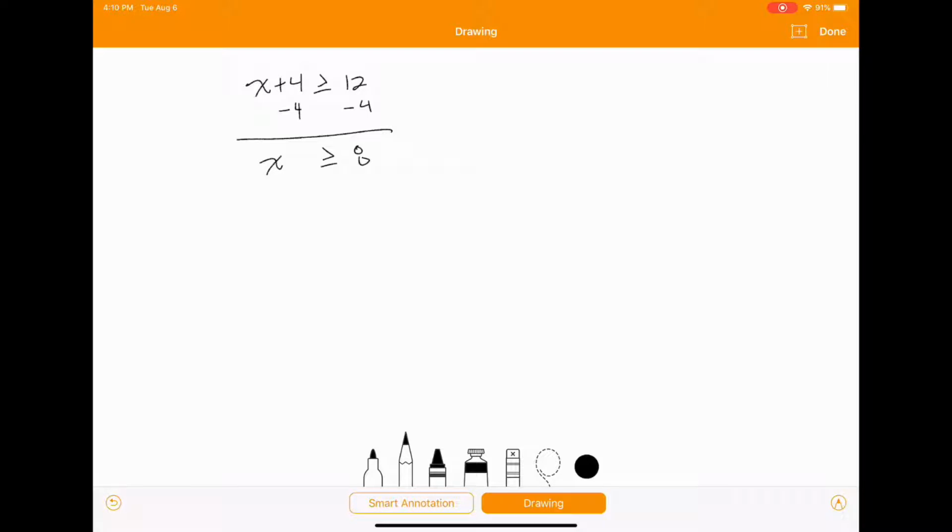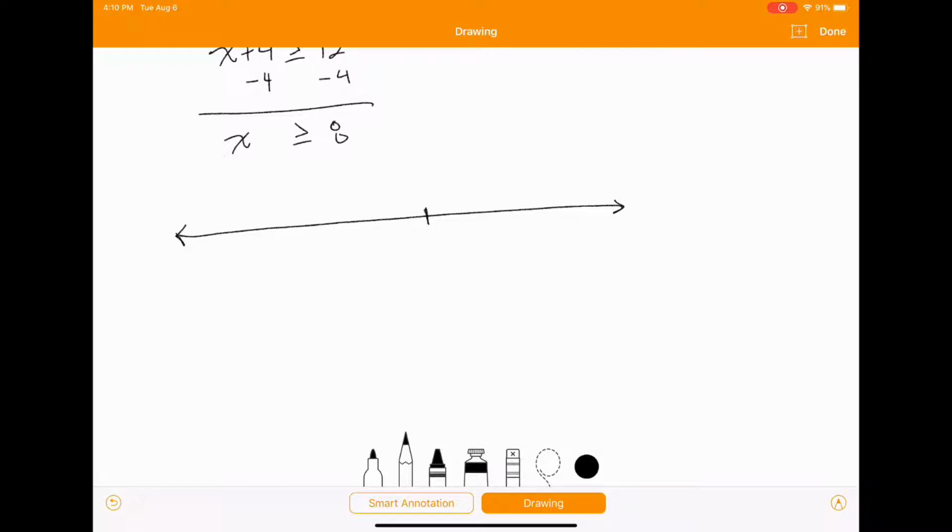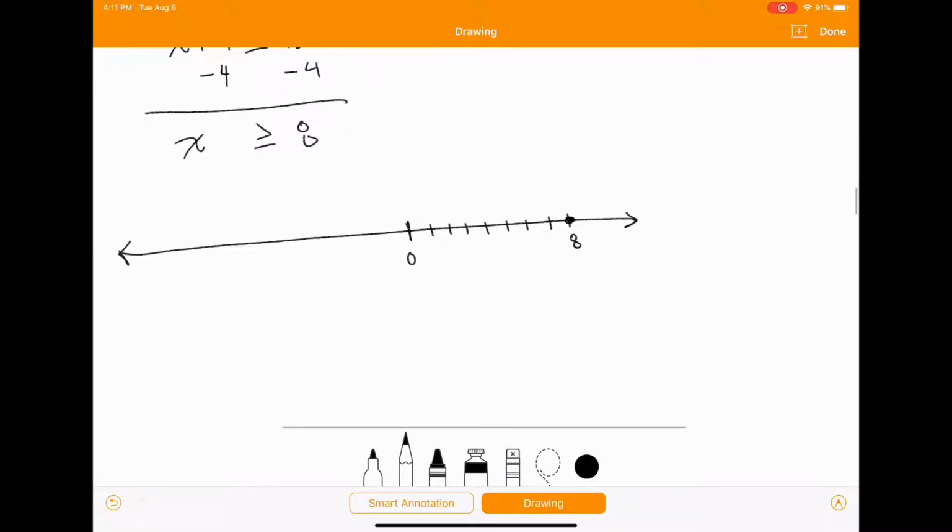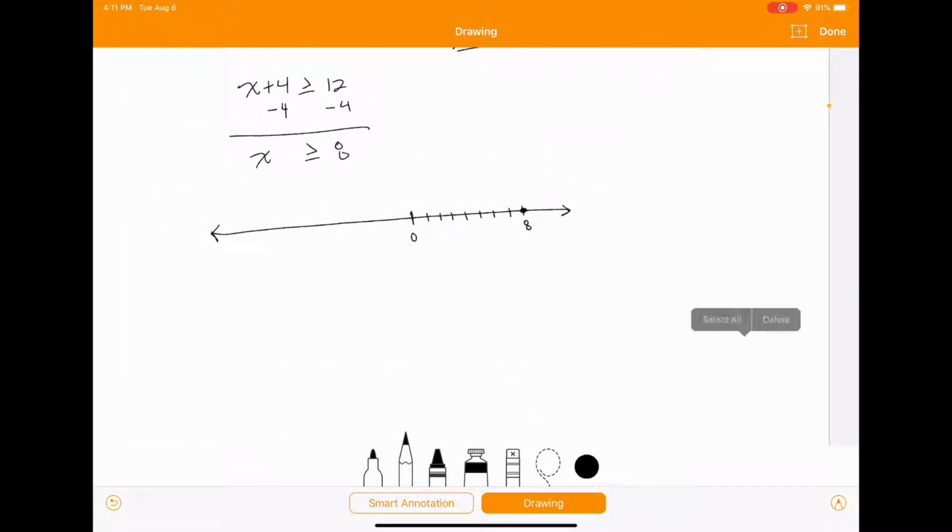And you might be asked to graph your equation. And so this is where the equal sign is different from the inequality signs. If it were an equal sign, we'd just come out 1, 2, 3, 4, 5, 6, 7, 8, stick a dot there and say that's our solution. But because we've got this greater than or equal to, we've got a solid dot here, and then x is anything greater than or equal to positive 8. So we're going to fill this number line in to the right, because it includes all of those numbers that are greater than or equal to 8. And since it's equal to 8, we fill in this dot here.